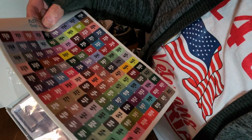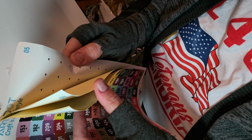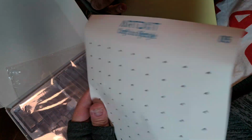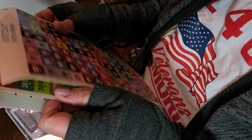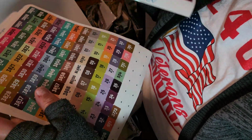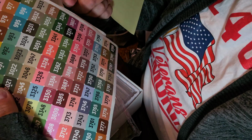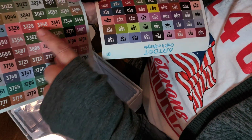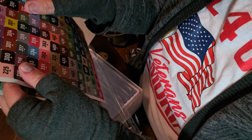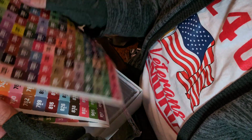It starts with 150. They actually have them numbered in here. So there's 5 sheets. It looks like there's some extra labels. Very nice. All the way down to 3773. Okay. Do they have any? Yeah. So these are really nice. You can see where they've added some others in, I guess, at a time. Okay, so great.